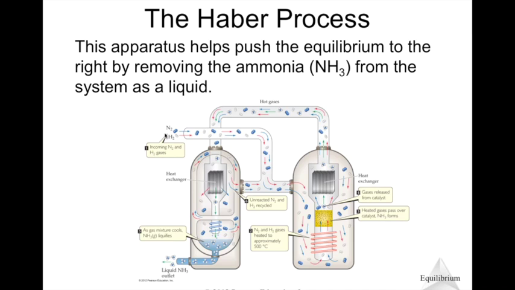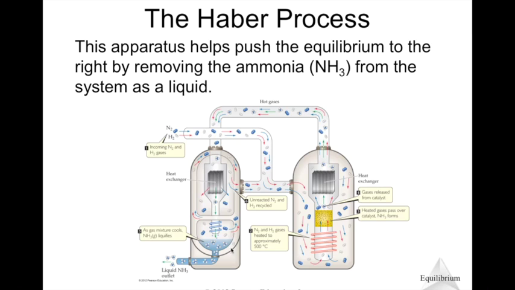So if we look at this, incoming, we've got our N2 and our H2. They come in here, and they get heated up, because we said it works best at a high temperature. As they move up through this heating coil, they pass over a catalyst. We form a whole bunch of NH3, which is what we really want. We take away some of that heat, and we've got all of our hot gases with everything in there, NH3, H2, and N2, because not all of it reacted. Come down here, and we're going to recollect our N2 and our H2, and we're going to take our NH3 out. By removing that, we keep our concentrations of reactants way high and our concentrations of products way low, and allow that reaction to keep happening.